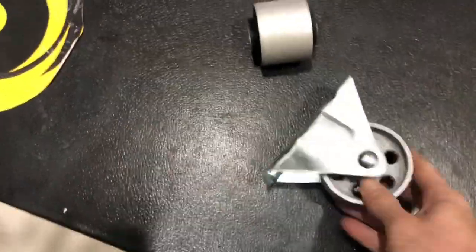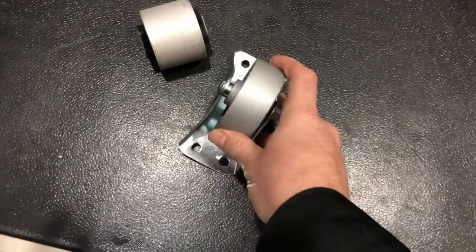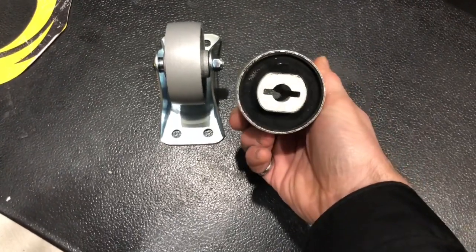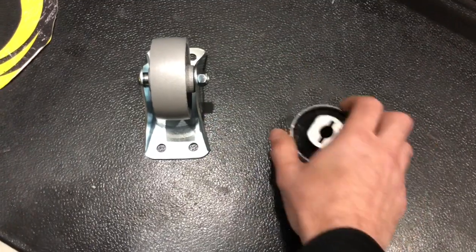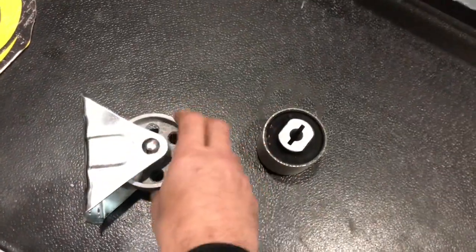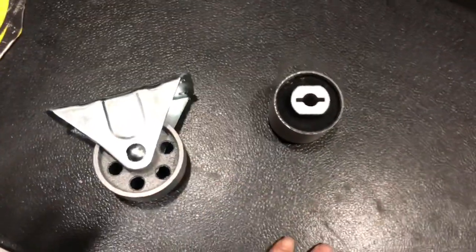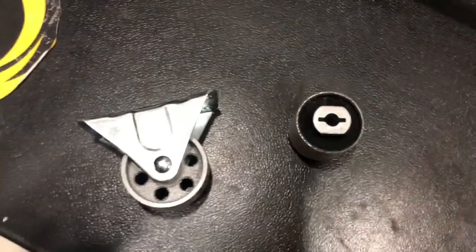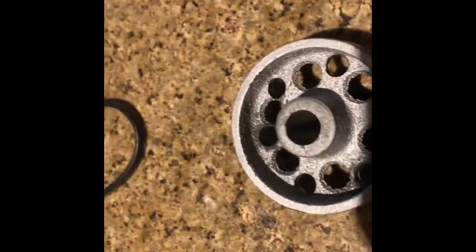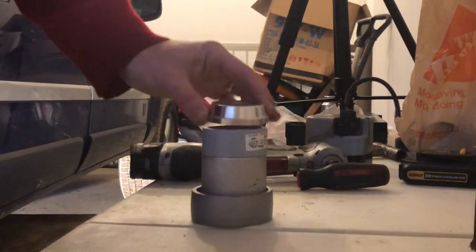I went to Princess Auto and found something narrow enough to fit into the space in the control arm. I looked at a caster wheel and it appeared nice and narrow, and wider than the actual trailing arm bushing. What I'm going to do is drill out the center of this wheel and then use a file to smooth out the inside — that will give me a nice cylinder ready for pressing in the new bushing. I'm also going to use a 2.325-inch cap from a bearing press kit.